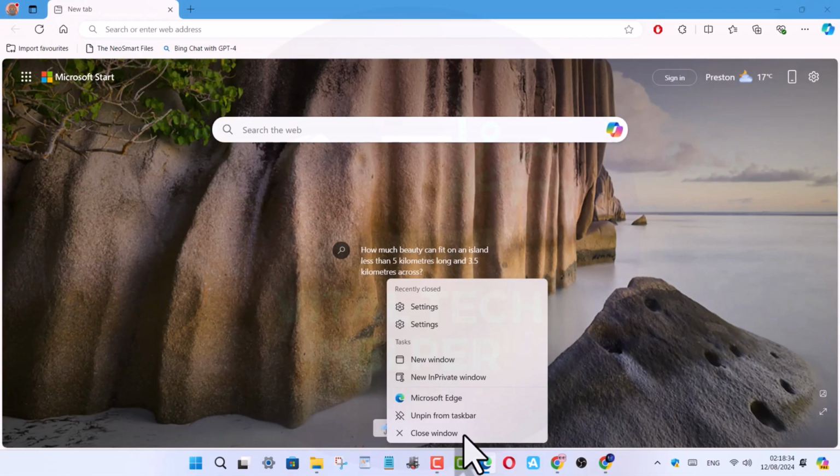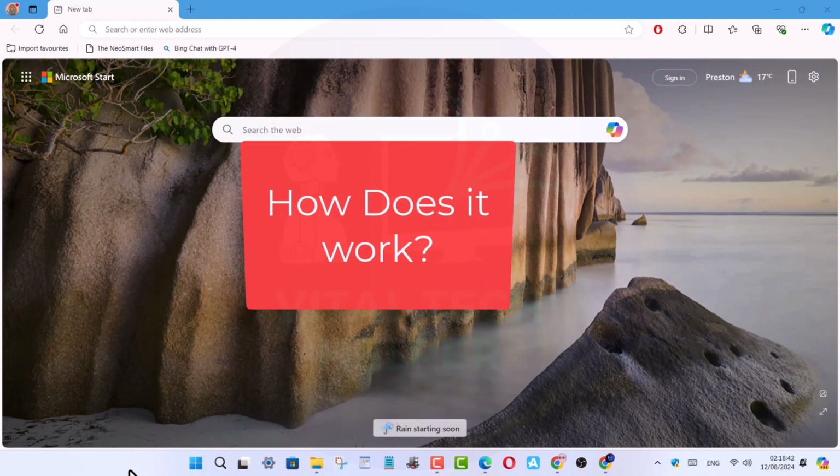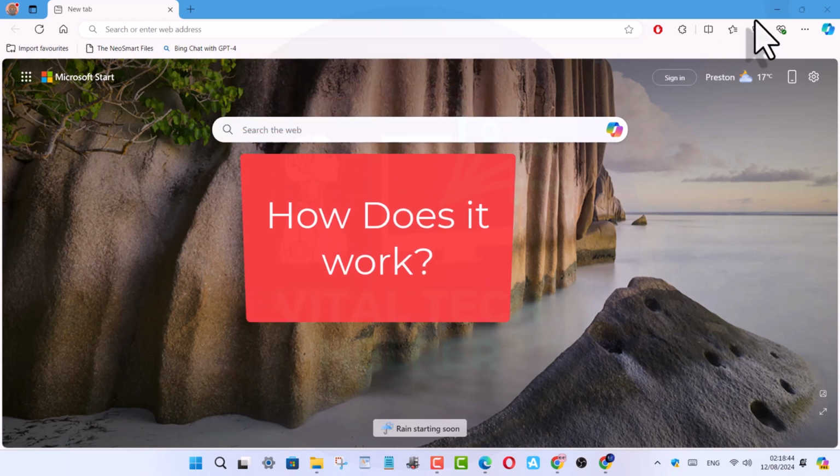Windows 11 includes a powerful End Task option that's turned off by default. This feature allows you to right-click an app icon on the taskbar and end all processes associated with it, not just the window. This is perfect for those times when an app freezes or becomes unresponsive. Once you enable the End Task feature, here's how it functions.